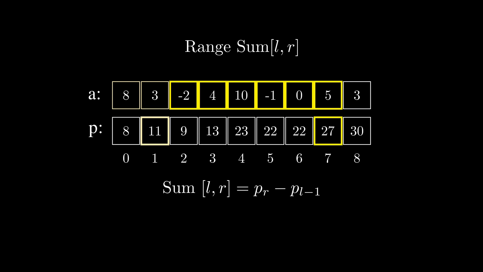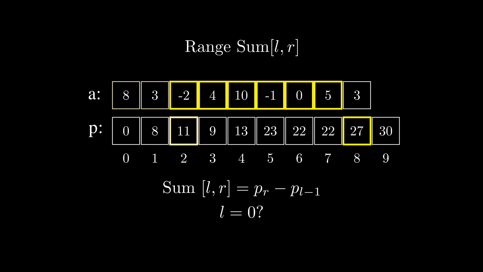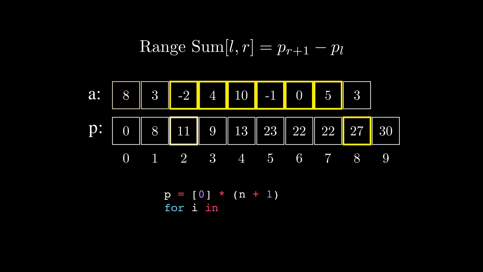But wait, as you can notice when we subtract p of L minus 1 from p of R, if L is 0 L minus 1 can get negative, right? There are two ways of handling this. You can write a separate if statement for that case when L is 0. Or a more elegant solution would be to add an additional 0 at the beginning of the array. This will make sure that we don't hit a case where L is 0. So we need to update our calculations and get the answer by subtracting p of L from p of R plus 1. So implementing this would look something like the following. This small trick helps eliminate some if-else conditions and have a clean and concise code.